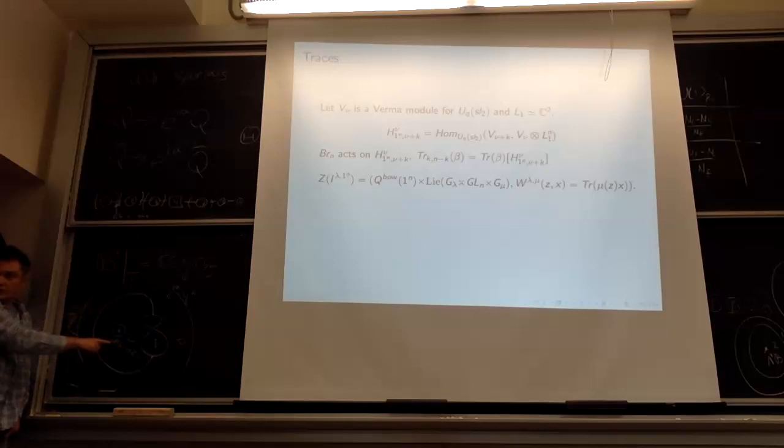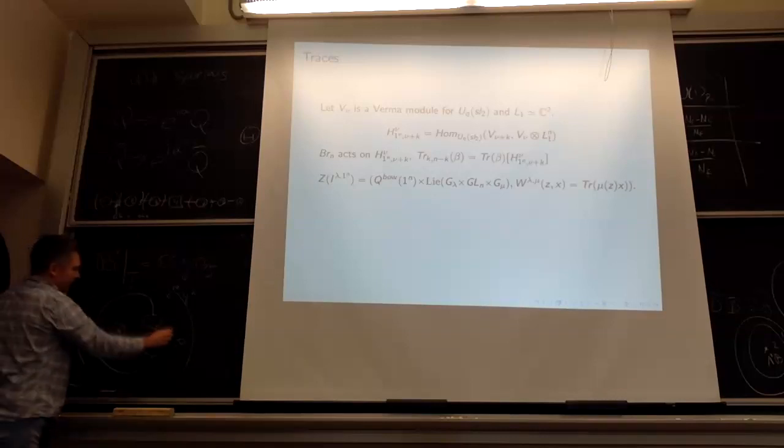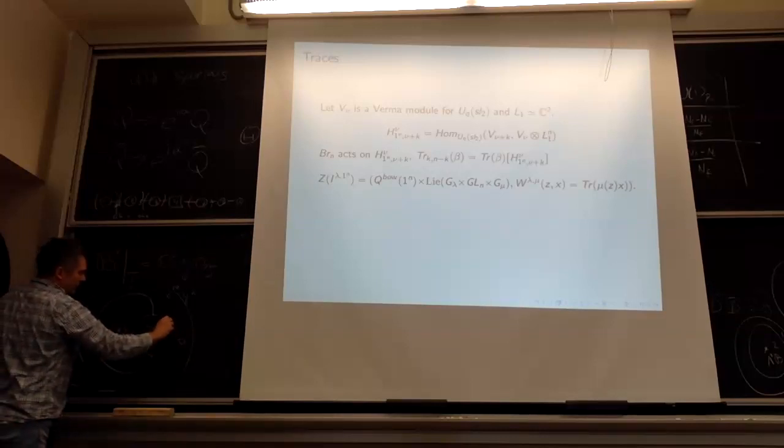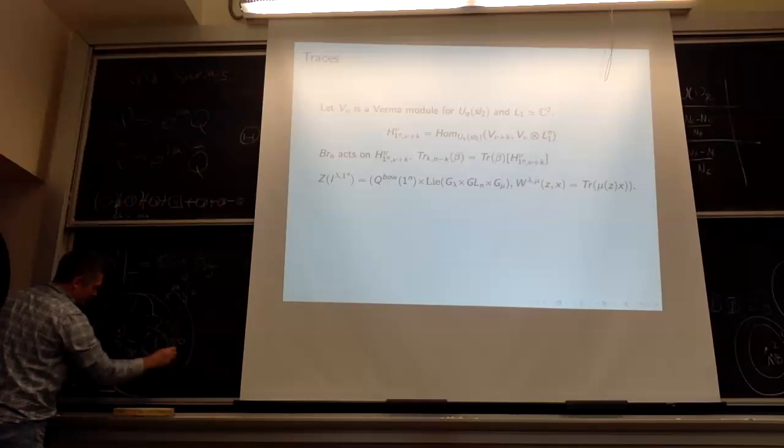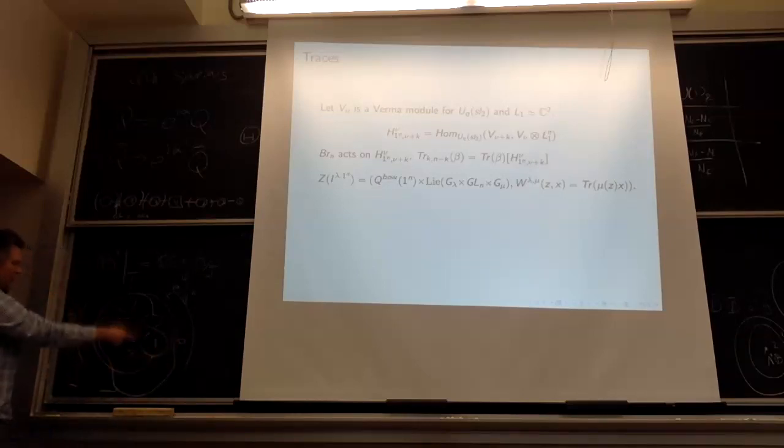Why do I need this? Because, as I said, I always have to work with the closure of the braid. You're right, I need the closure of the braid, but I can work with the singular braid, this funny braid. And the thing I need to show is that I could have done some Reidemeister move, or realized that in a more complicated picture I could have had something different. I could have attached this, like, if I have two of these, right? And I have to show that it doesn't really matter what I do here. That's a computation, but it can be done.